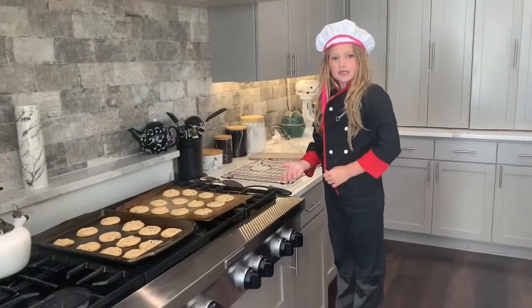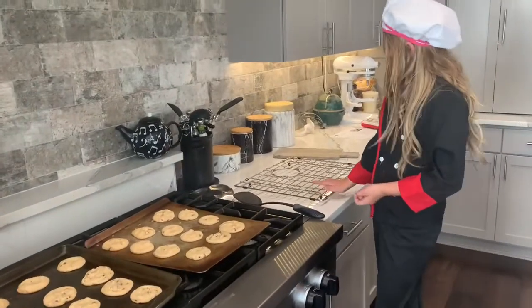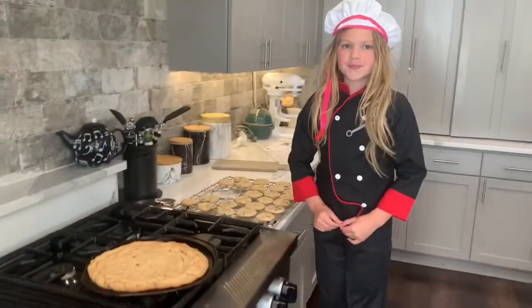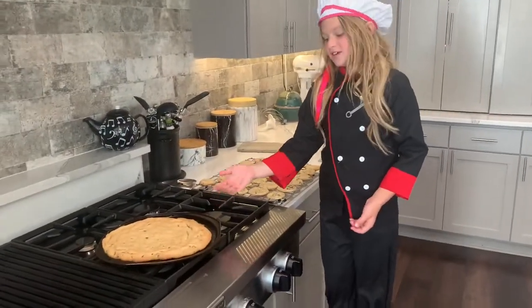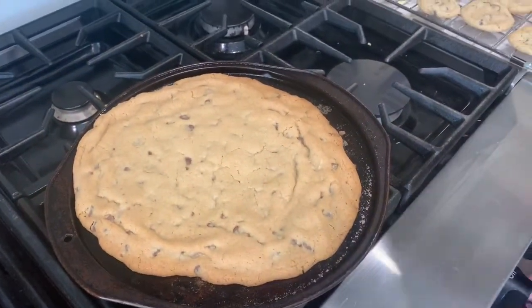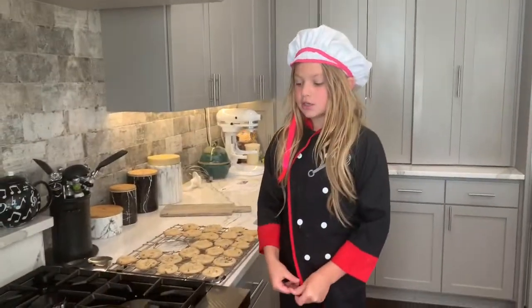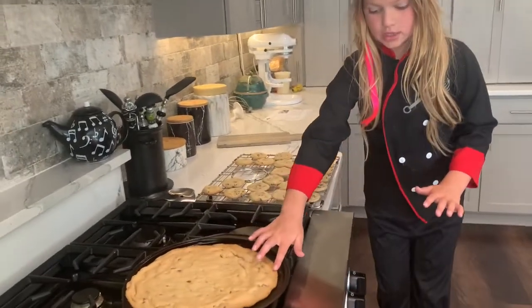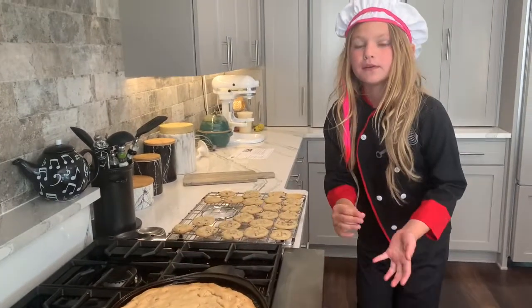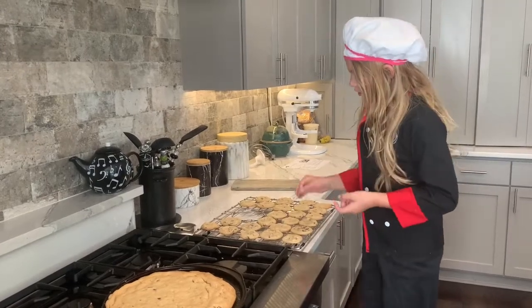Our cookies need to cool for about two minutes. Then when they're done, we're going to put them on this little rack thing. This is my big cookie — it's ready now. It's going to be our big cookie cake. And now, these are all my little bitty cookies. You know when it's good and cool when the edges are brown. And the middle — don't be worried if it's too soft. Just let it cool, because when it cools, it hardens. And it hardens like all these cookies.